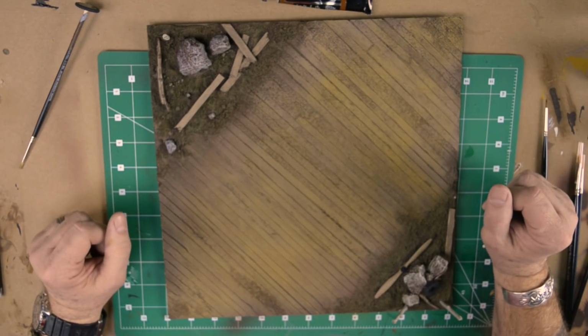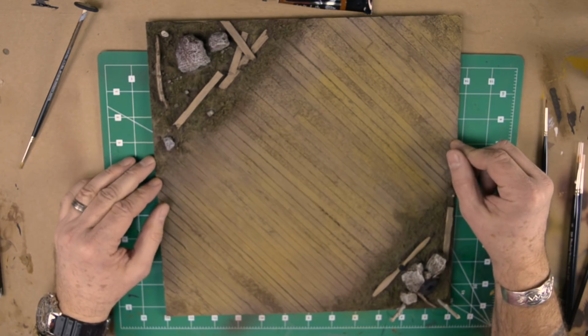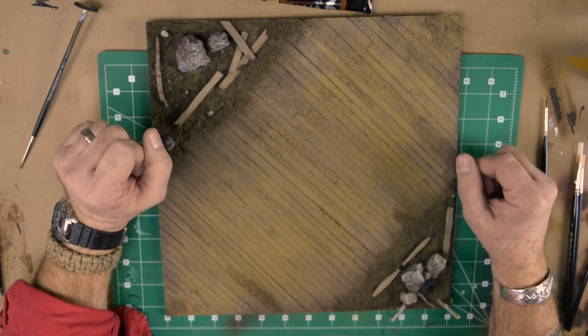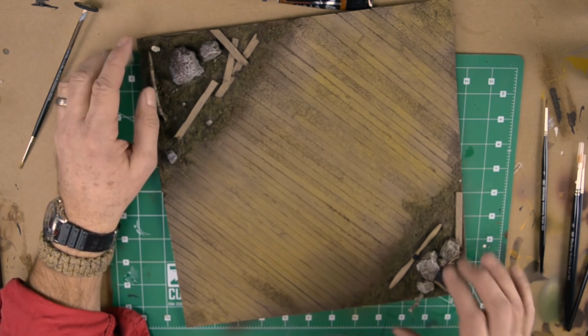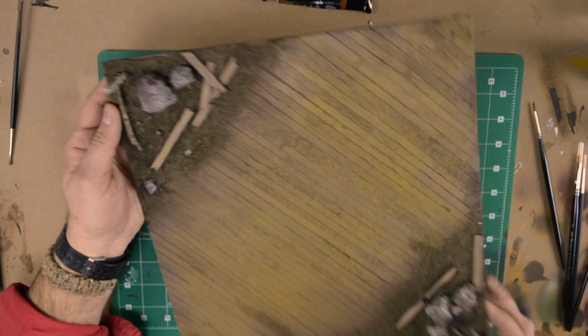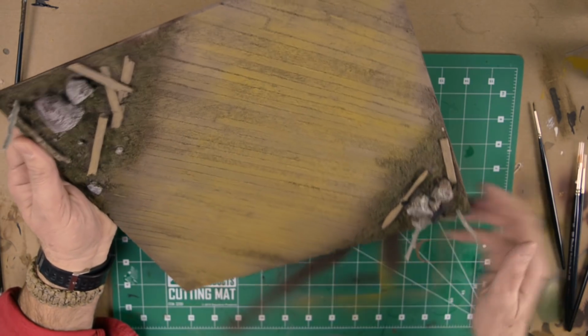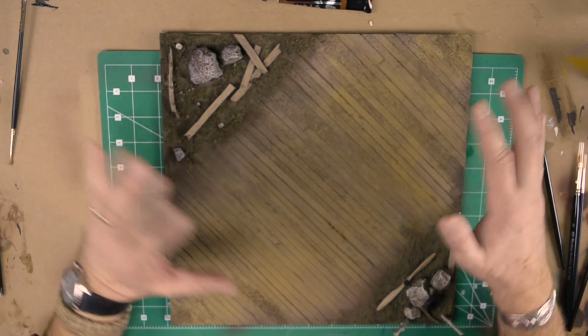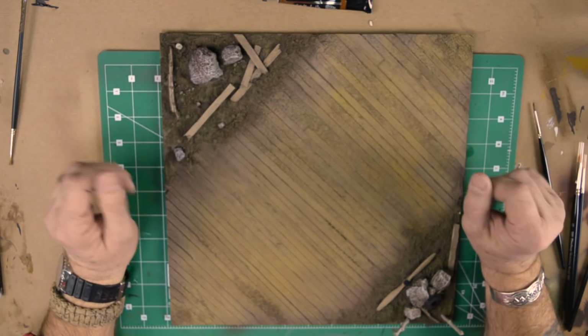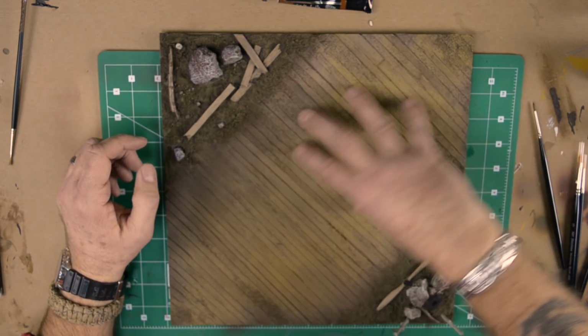Alright, we're back. It's been drying for 24 hours now, approximately. As you can tell, I cheated a little. I added the fence posts here. I still need to paint them, but I just cleaned them up a little bit and put them in place. Other than that, it's just the way I left it yesterday. So first of all, since there's going to be a lot of weathering going on and a lot of washes being applied, I'm going to start with the midsection here.